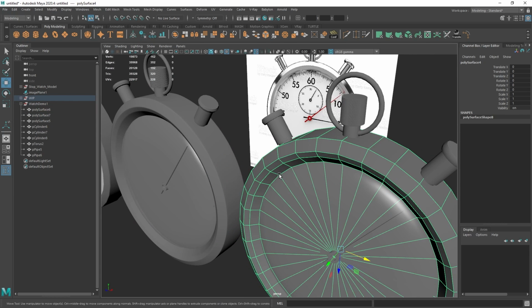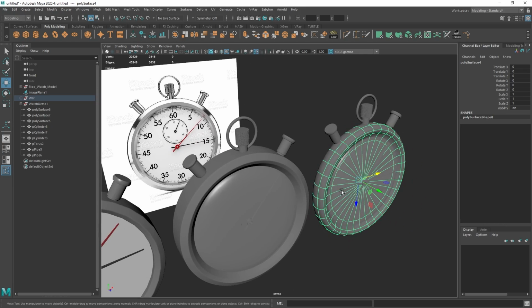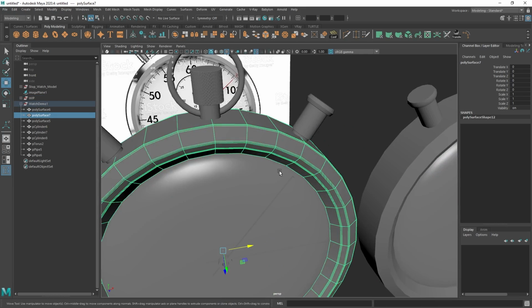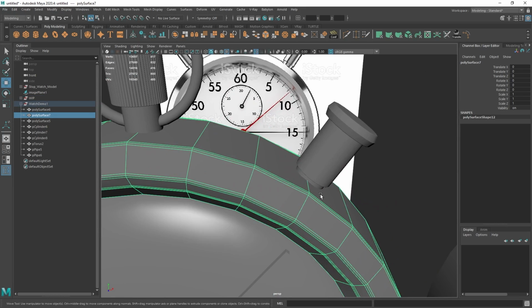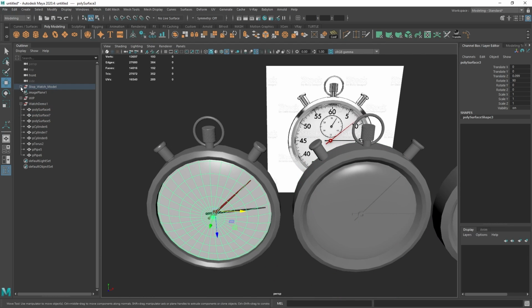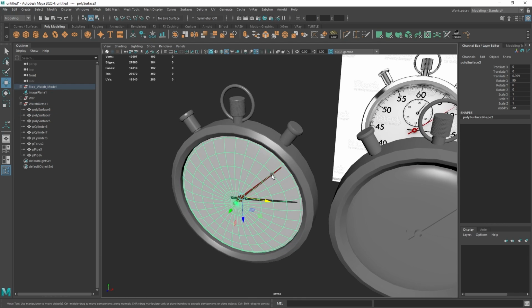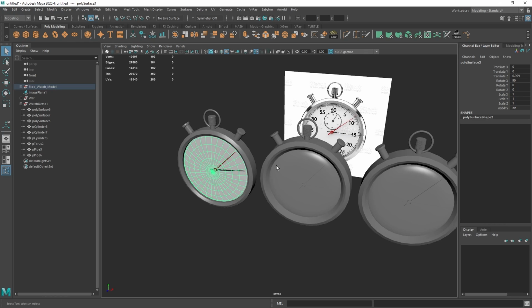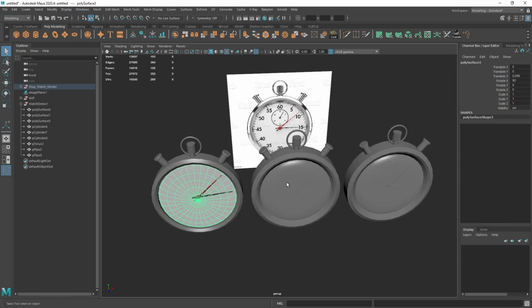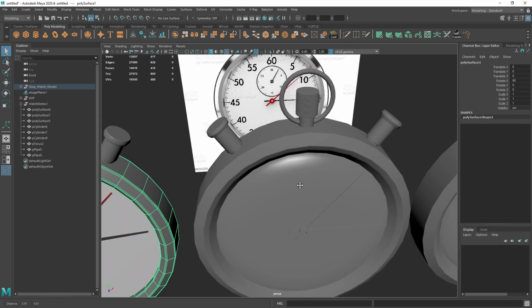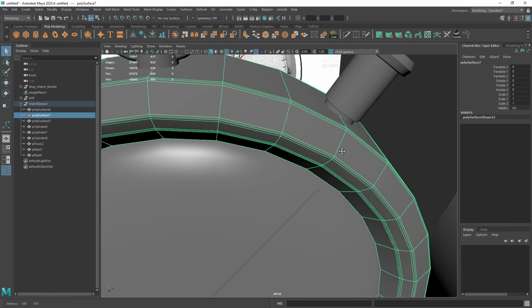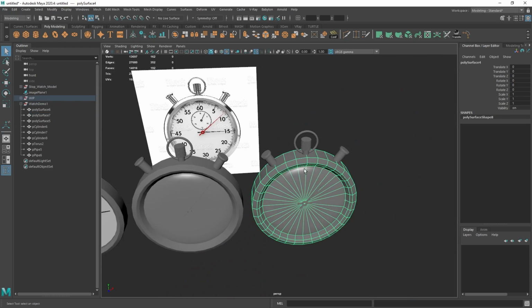And if you hit 3 on your keyboard, watch what happens. It turns into mush, right? It turns into mush because it needs more geometry and bevels to hold that form. So I will cover that in a future tutorial: understanding sub-D modeling, and then how to take this model and bake all of this texture detail down to this model.